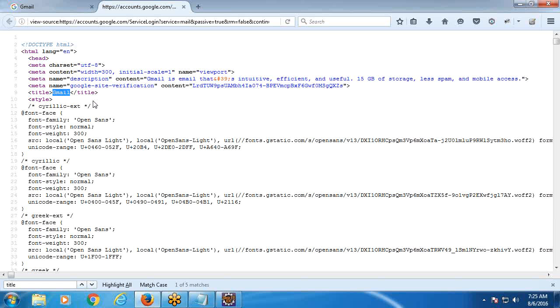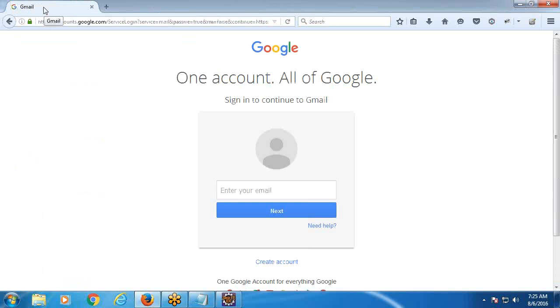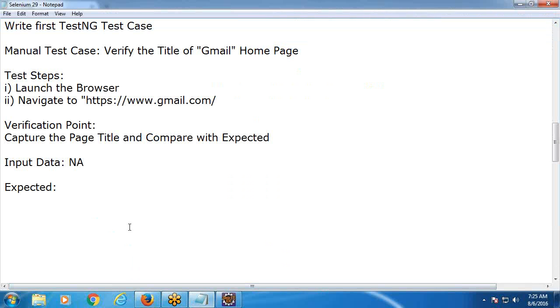Santosh, what is the title? Gmail. Otherwise, place the mouse pointer on top of the page. It is showing Gmail. Okay. Expected: Gmail.